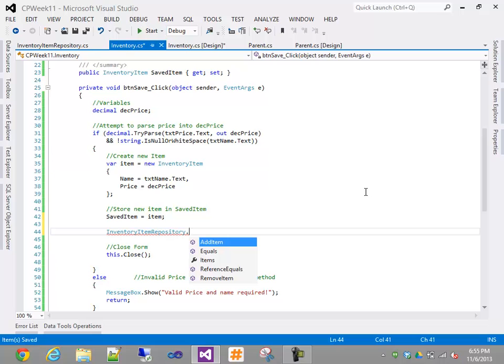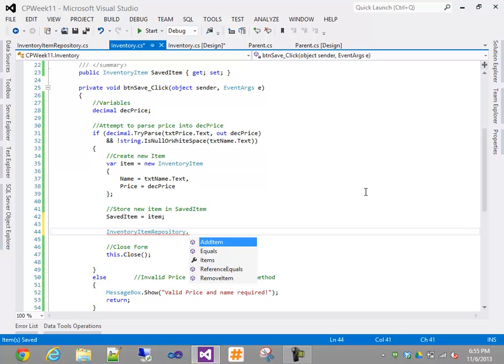We could do an instance that passes it off to a web service and stores it somewhere in the cloud. By creating that interface and making it an instance, you can create different instances of the inventory item repository that have different pieces of functionality. A SQL instance, a memory instance, a web service instance, whatever you wanted.